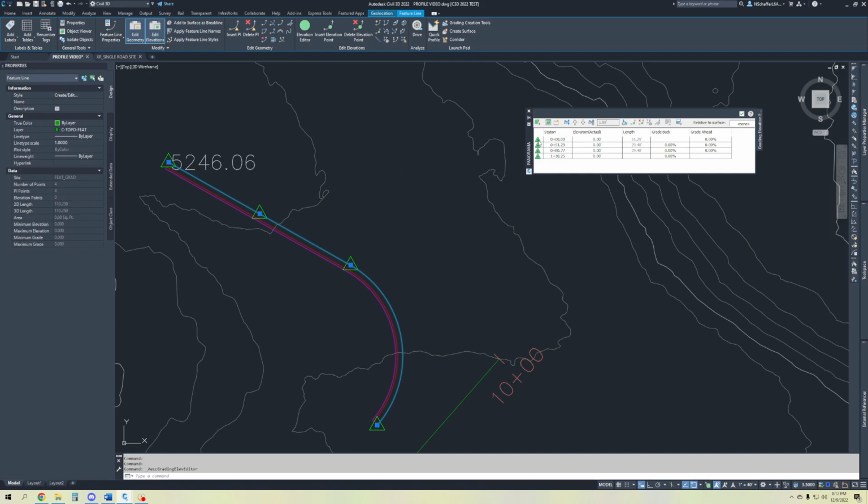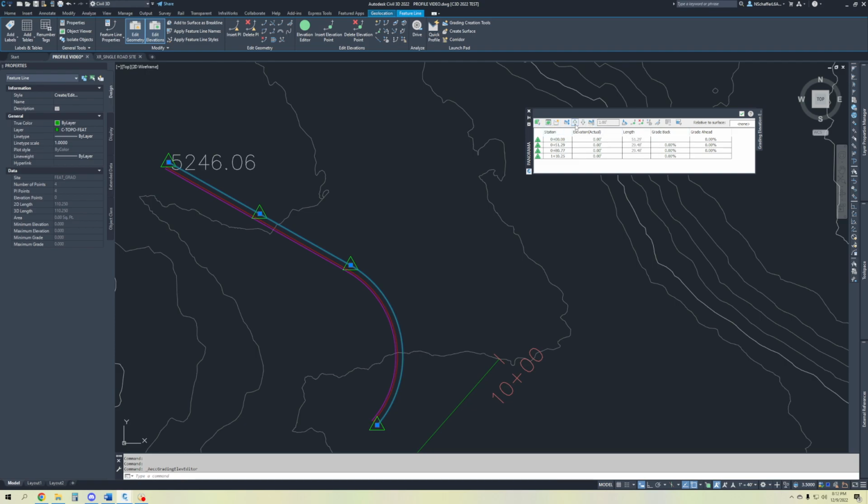And you can see this green triangle here for each one of these. Each green triangle represents one of these triangles on our feature line. And it'll give you the elevation, the length, the grade back, grade ahead. And this is a very similar window to the profile editing tools, or profile editor.